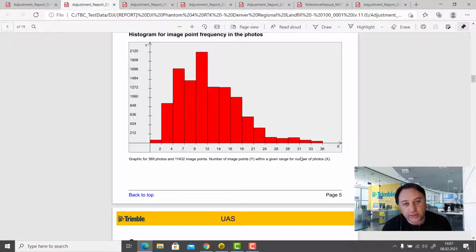If you have an 80-80 or 85-85 or 75-75, this can always vary from project to project. But still we want to see if we have enough points that are at least more than 4 times connected. So in these graphics, for example, I'm interested in everything that is after the 4 times connection. So is this now 50% of my tie points, or is it less than 50% that are only 2 or 4 times connected? And the reason is very simple.